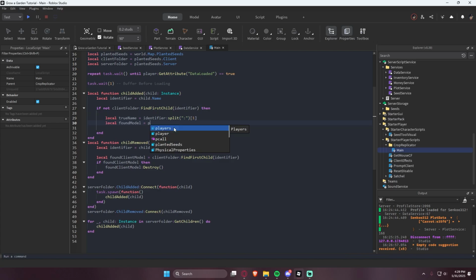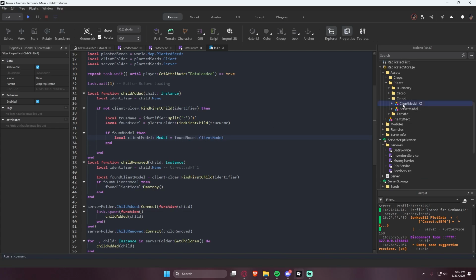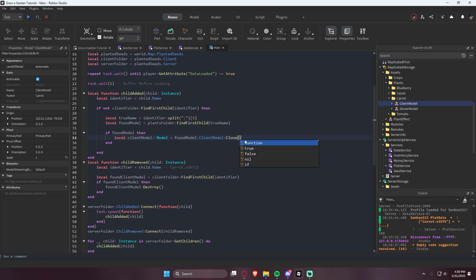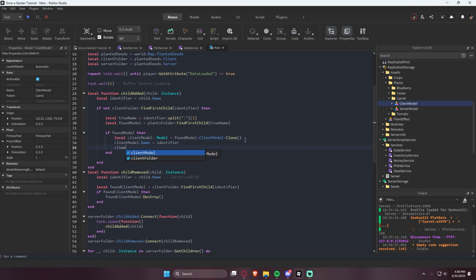Local found model equals plants folder find first child true name. If we found the model, we're going to want to clone it. Equals found model.client model, which if you look in here, client model clone. And we're going to name the client model our identifier. And we're going to want to position it or pivot it to the server model, like so. And let me call this child, not whatever I just called it.